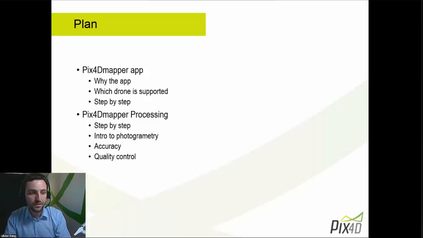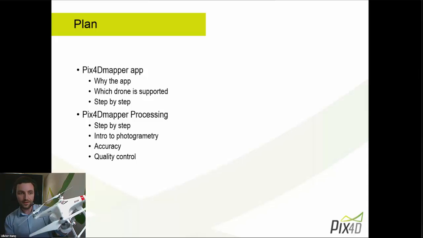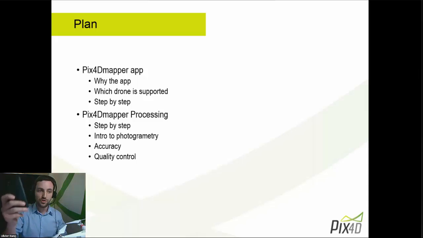Then the second part of this presentation is going to be mostly focused on Pix4D Mapper processing, how to, once you have the images, get the best 3D data out of it. So I'm going to show step by step how to start a project from the app. You control the flight, you get then the imagery, which goes back on the phone, you plug it in the computer, and you will use the images to start the processing.